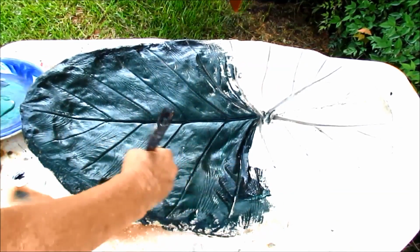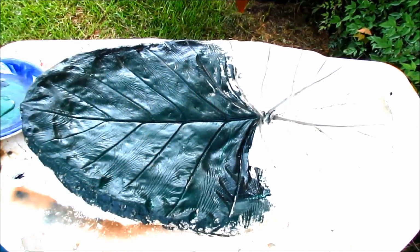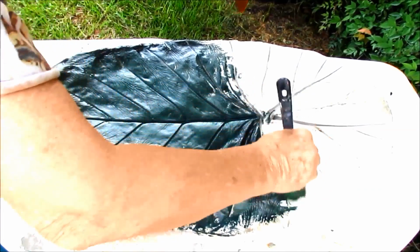The leaf that I put on here really worked well. You can see very good where the leaf was laying.